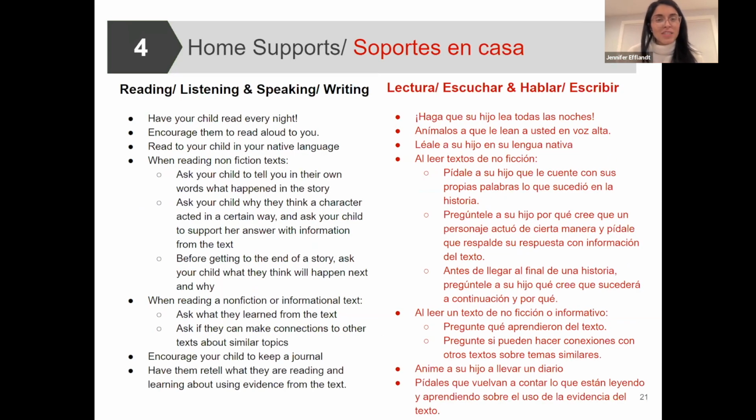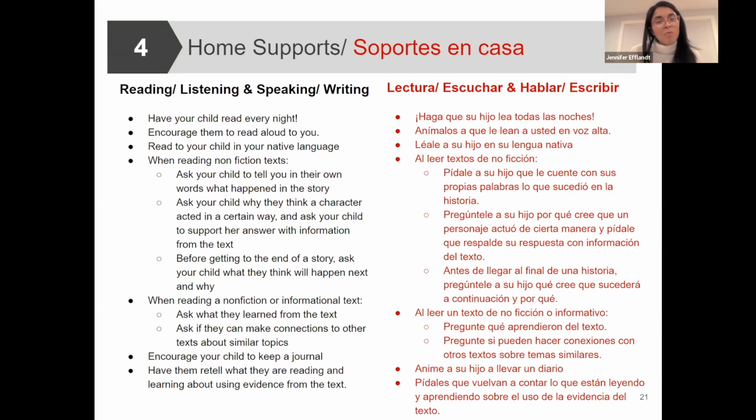The other thing that I want to share is it's so important. Like I said before, oftentimes students acquire listening and speaking quickly, but it's the reading and the writing that often holds them back from being able to pass this ACCESS test. So make sure that your child reads every night. And if you have books at home, even if they're not books in English, if they're reading in Spanish, that's going to help them in English. It sounds strange, but even if you're reading in Spanish, that's going to help them learn English.